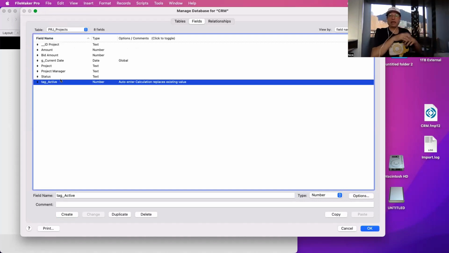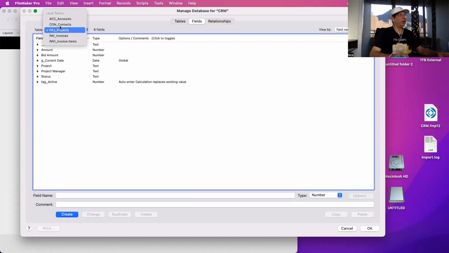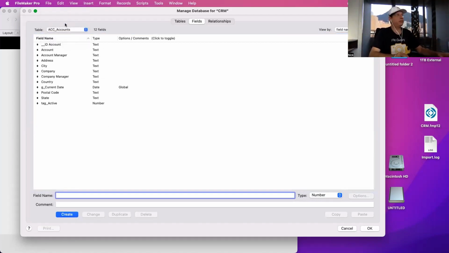And on the other side, I need a 1 to say, oh, I want all the records with the 1 as a tag, or I don't want all the records with the 1 on the tag. You can change that. For example, here I'm going to need it, on contacts I'm going to need it.